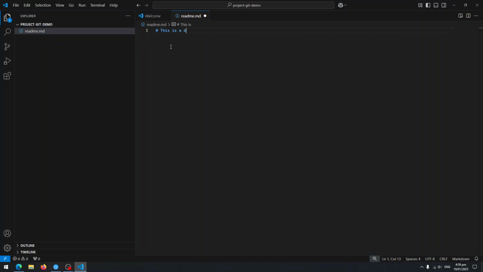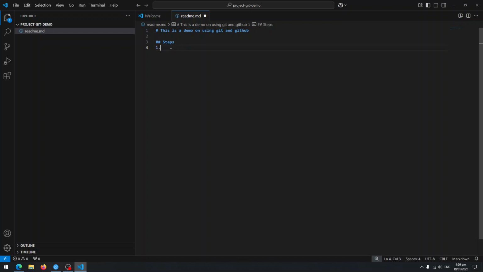This is readme.md. I'm going to press enter, and let me just type something here. This is a demo on using Git and GitHub, like this one. Okay, and let me have the steps that we're going to do. So I'm just going to group the steps that are needed. Number one is for setting up repo, or repository.